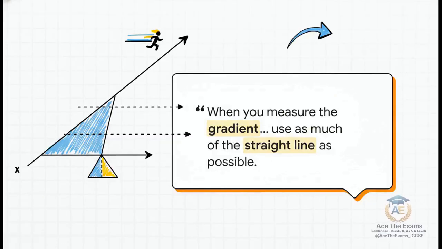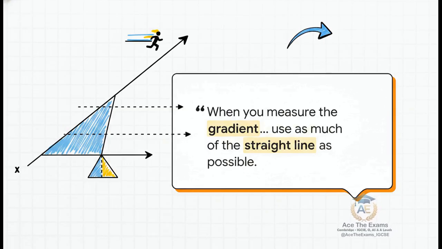Since gradients are so critical to pulling the right data from these charts, here is a highly practical mark-saving tip straight from the source notes. If you want to reduce percentage errors in your exam calculations, and trust me, examiners look for this, always use as much of the straight line as possible when measuring that gradient.